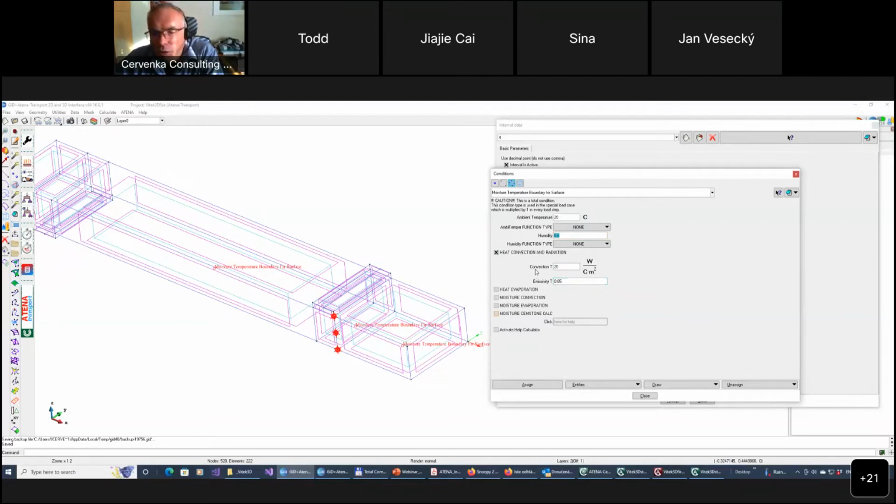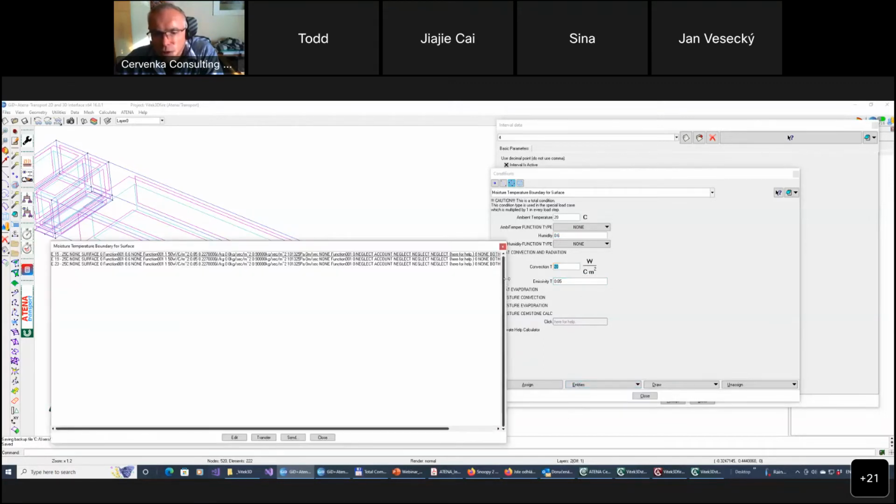And this convection part is controlled by this coefficient. And actually, that's not what we use here. This is the default settings. But if I show you what parameters we used, I open them by these entities, then select the one I want to investigate, and I say transfer. And it now shows me actually what has been applied. So this is what has been applied in this case.